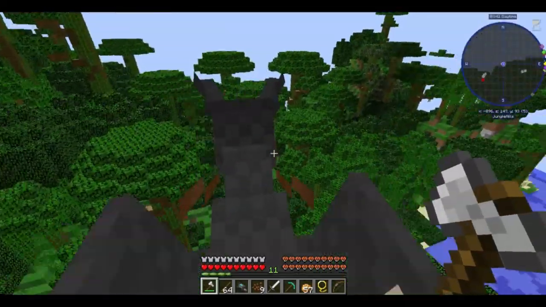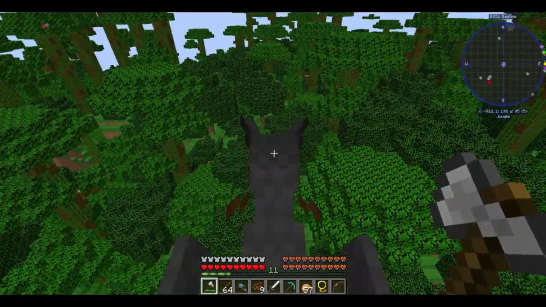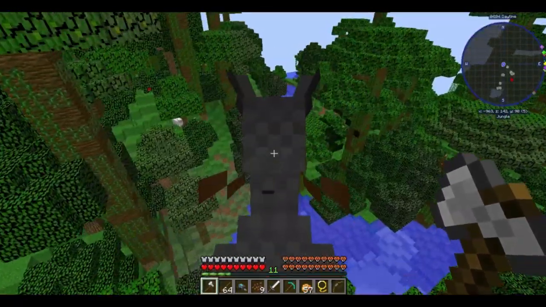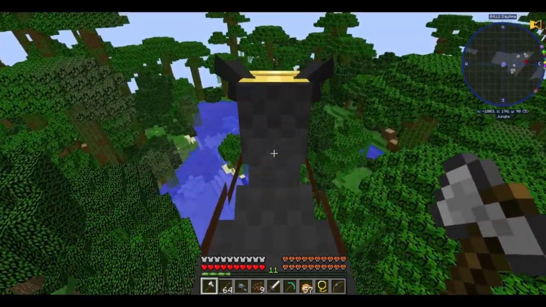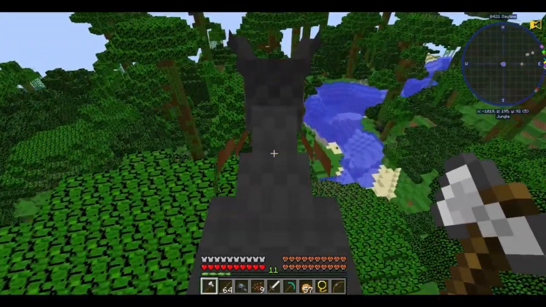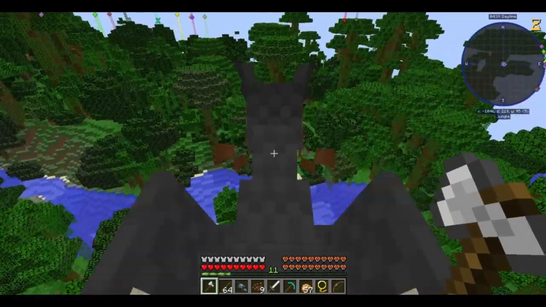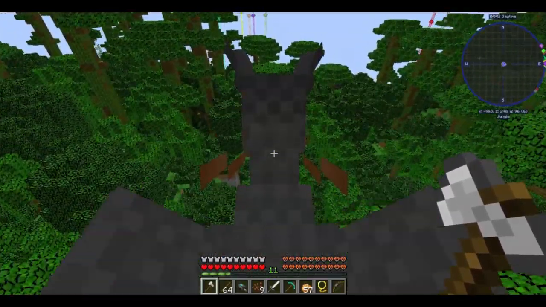Let's see, what else? I already got melons. For a fact, I have cocoa beans. Is there anything else I'm missing? I mean, obviously, there's a bunch of things I'm still missing, but none immediately come to mind. Yeah, I guess we just go home from here, honestly.